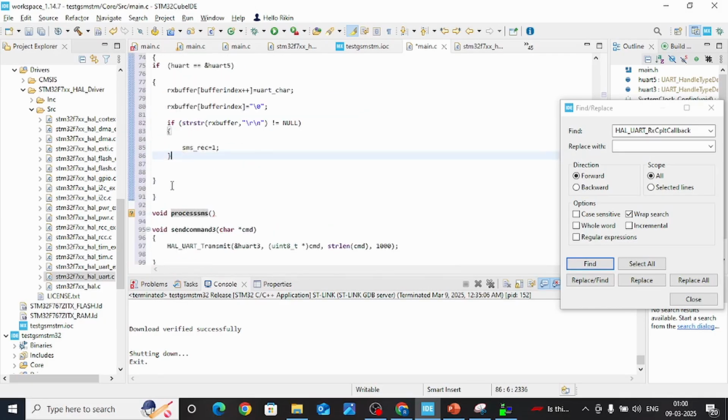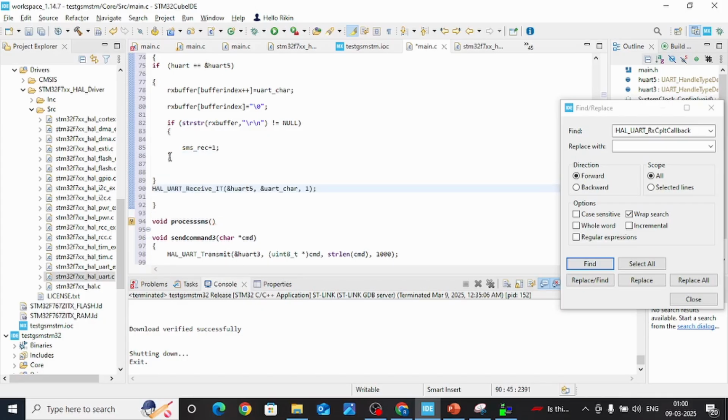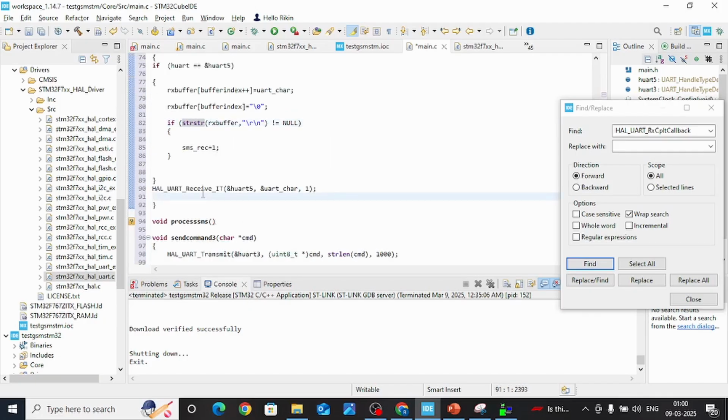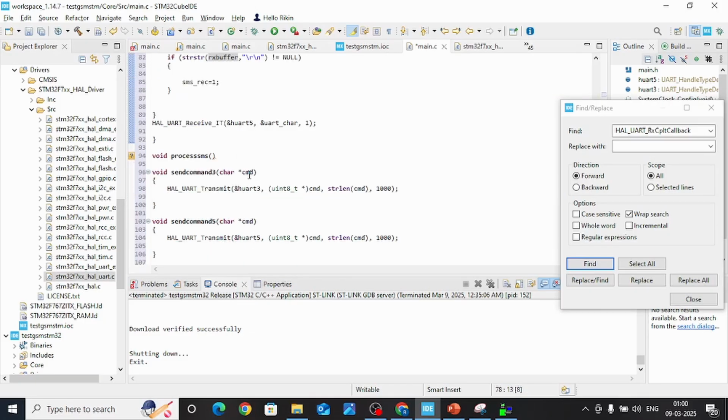After this whole logic I have to call this function, so next time whenever some activity is detected on the UART5, it should convert into interrupt calling, right? That's why I have to write it after this. For each character it will append with this message. It will check whether the string has ended or not, then again it will enable the interrupt. Again next time the next character comes, and this process continues until the whole message is received in this buffer, rx buffer, right?